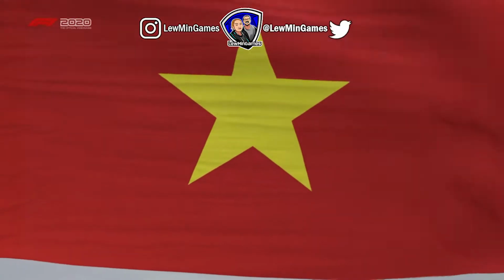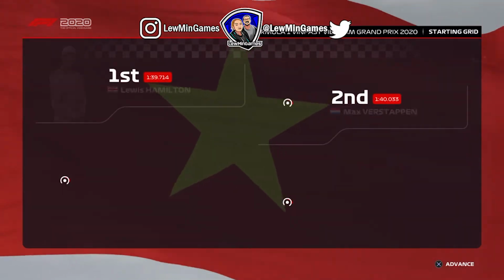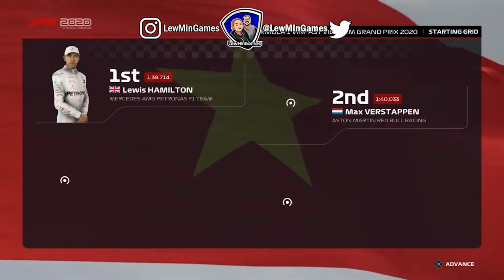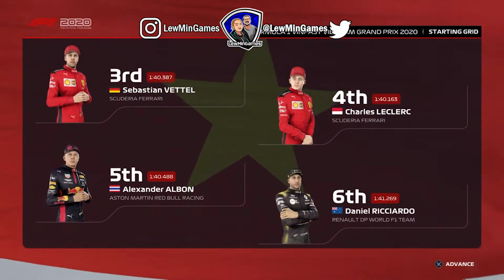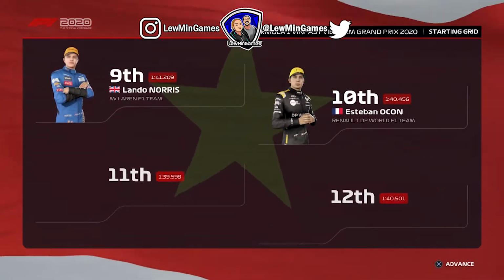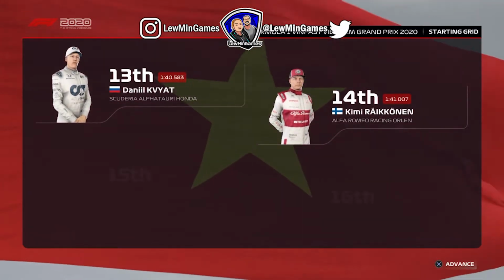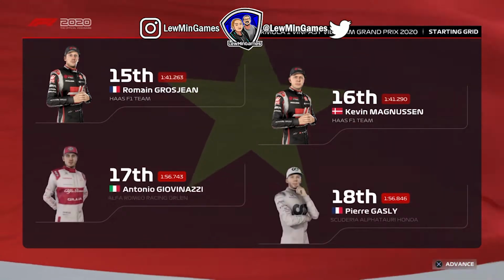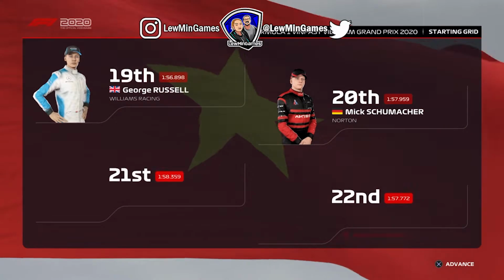With the race minutes away from starting, here's what today's grid rundown looks like. Lewis Hamilton lines up on pole position, and Max Verstappen lines up alongside. Looking down the rest of the grid, we have Vettel, Leclerc, Alexander Albon, and Ricciardo, Sainz, Perez, Norris, and Esteban Ocon. Bottas, they've taken a grid penalty. Stroll, Daniel Kvyat, and Raikkonen, Grosjean, Magnussen, Antonio Giovinazzi, and Pierre Gasly, Russell, Schumacher, Lewis, and Nicholas Latifi. Which of these talented drivers will come out on top today?